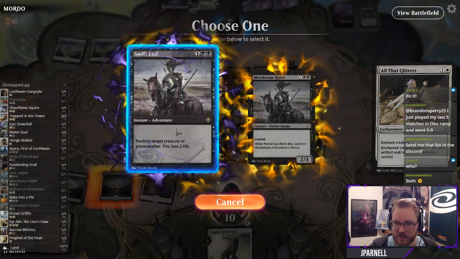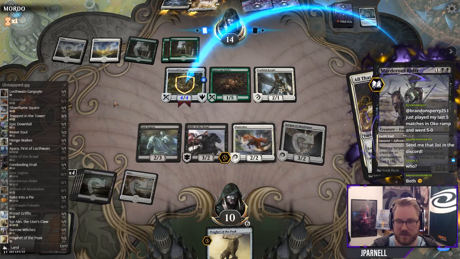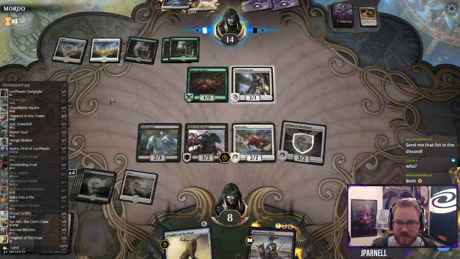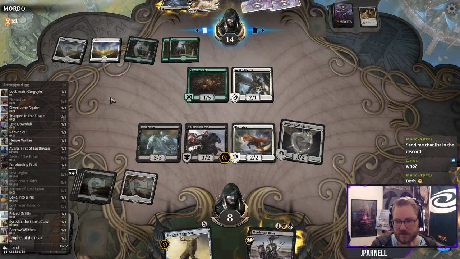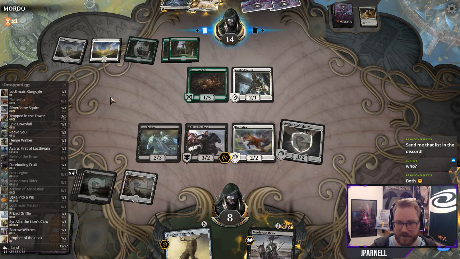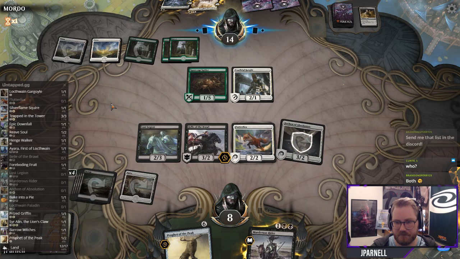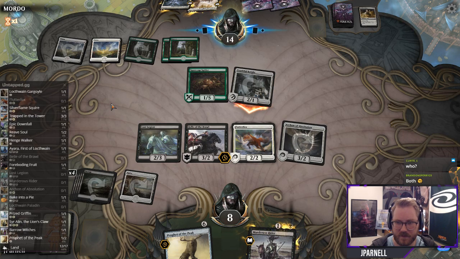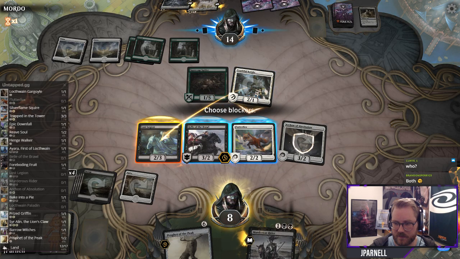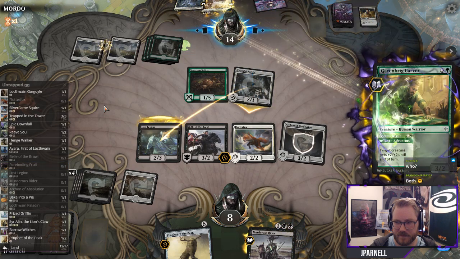Oh boy. Okay, well, let's get them. We will lose 2, but we're going to win that exchange. A big time win that exchange. Alright. They can have a pump spell, that's fine. This allows us to be way more aggressive. Yep.